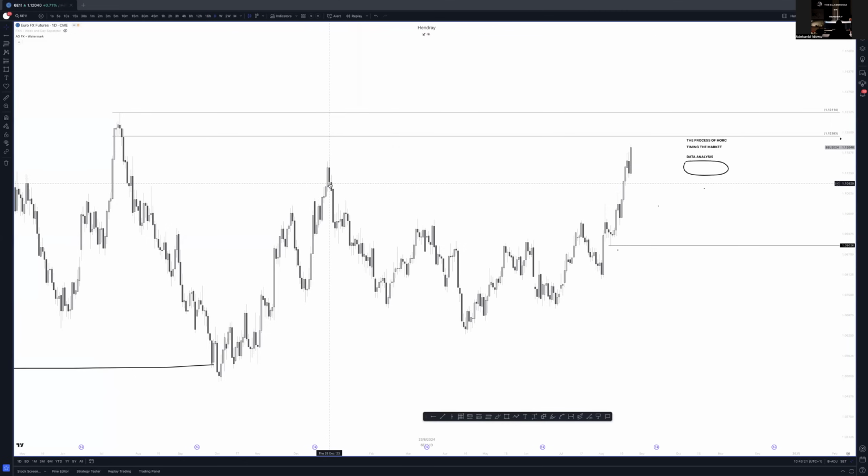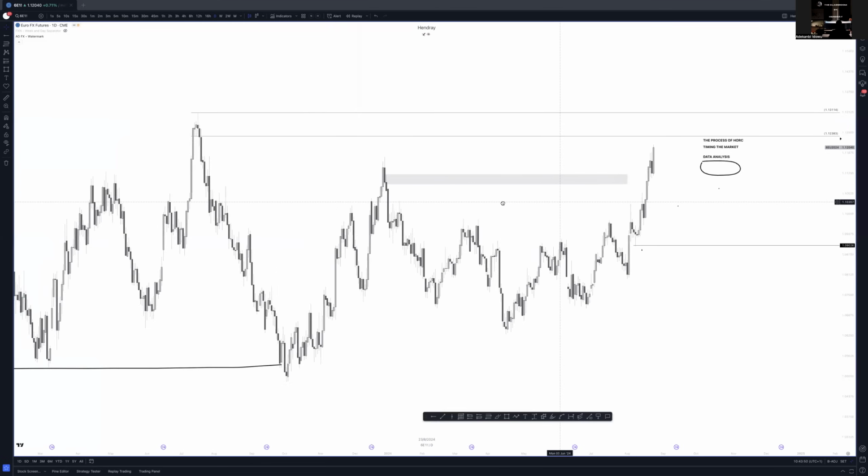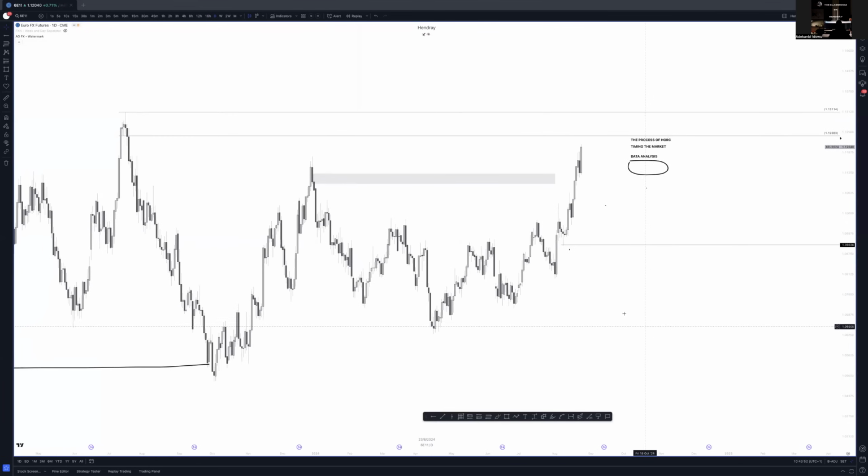But does it mean it cannot be respected? Had it been that this high is not available, yes, it will be respected. And the area I would mark would be this week-to-week base. That's what I would have marked if this high was not available. That would be the range, because that would be my base. I will see this as a drop, base, and then a drop. But this first candle in itself is not a base. So that's what I would have marked, and that's where we would have sold from.